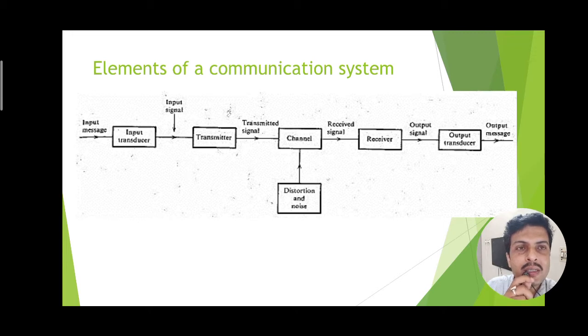Now this signal, that means the transmitted signal, when propagating through the channel, acquires several types of distortions or errors. So that is why another block is showing distortion and noise, which are also added to the signal in the channel. So these are unwanted. These are produced by several machinery present in the channel, as well as man-made noise, device-made noise. All these things are added to the transmitted signal, and this signal is received by the receiver.